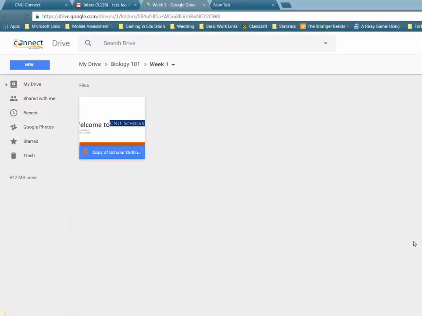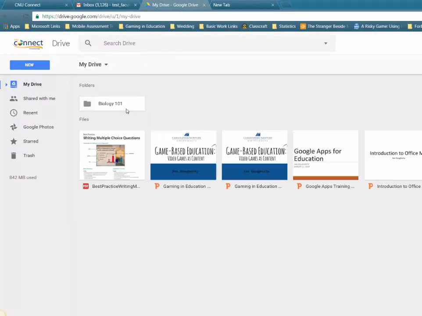Next, let's talk about sharing. On occasion, you may need to share a file or a folder with a batch of files with another faculty member or a student, or even with someone from outside the university. Let's share this PDF as an example of how this can be done.